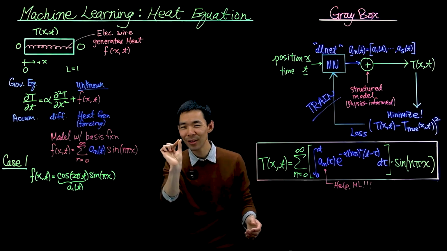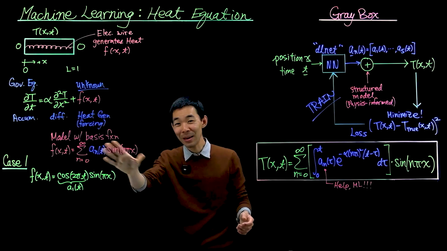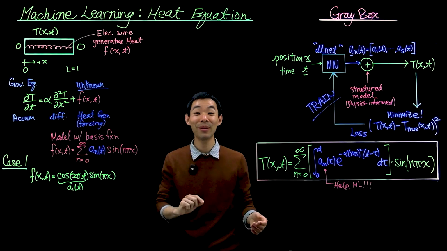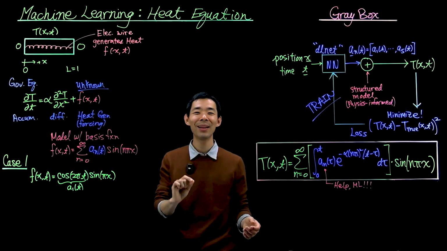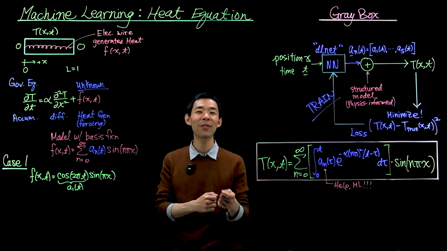Well, let me make this a little bit harder. It's still going to be easy, and then case 3 will be even harder, and a lot of interesting things happen. So let me just go to case 2 and then give you some insights based on what we learned from that case.